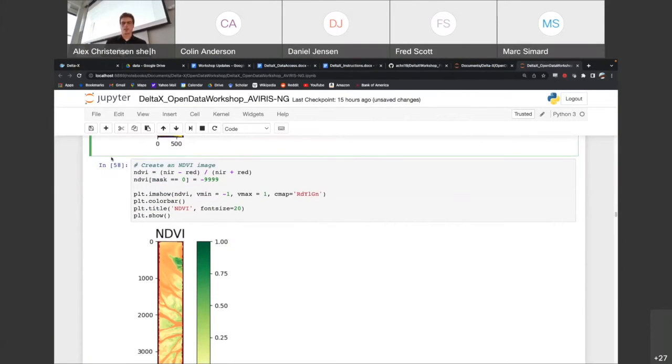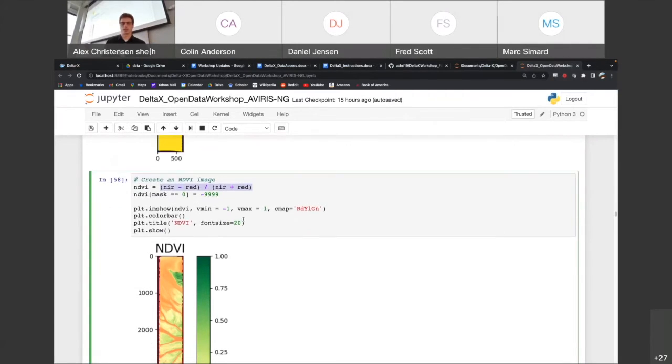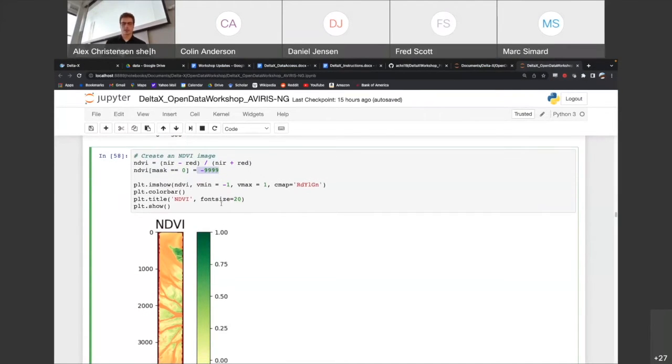So then we just use the near-infrared and red bands that we have read in and calculate that simple ratio here. So near-infrared minus red over near-infrared plus red. Because the -9999s mess with those boundaries a bit, they'll come out as different numbers, so I just enforce that where the mask is 0, it's set to the NaN value here.